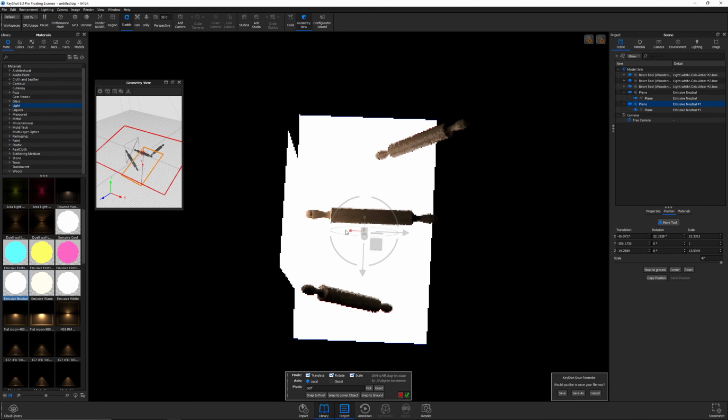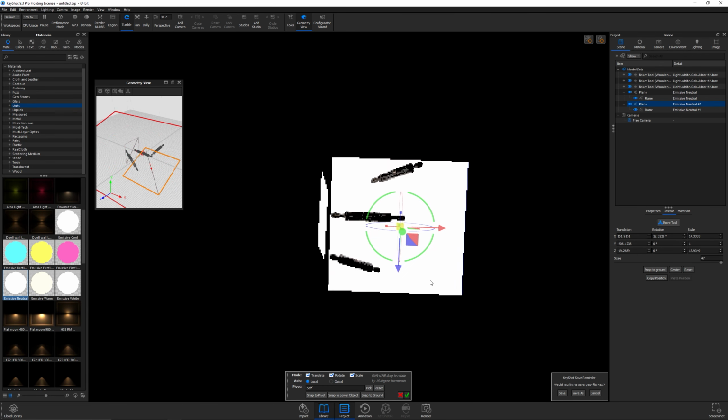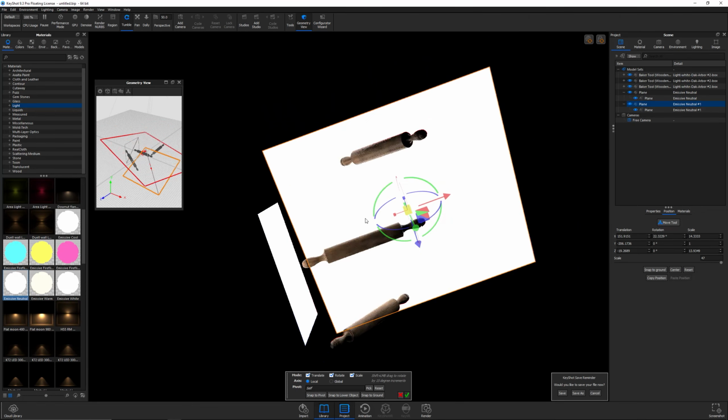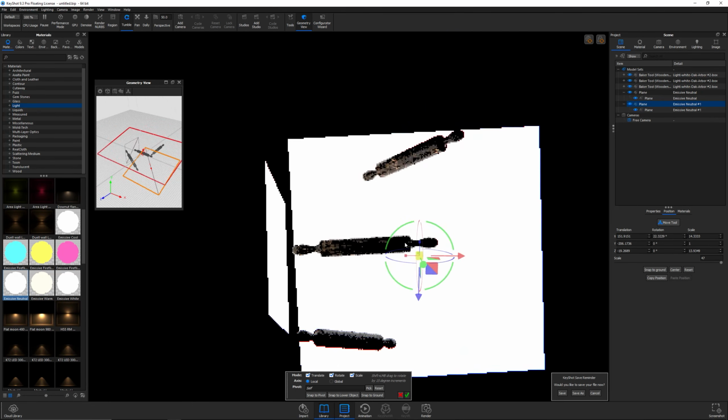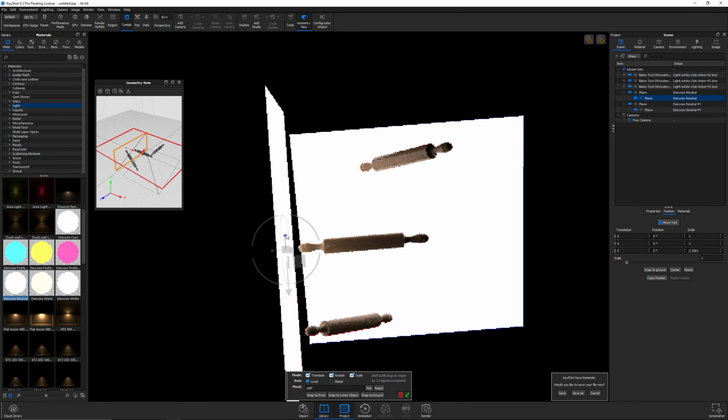And this one here, make it a bit taller.